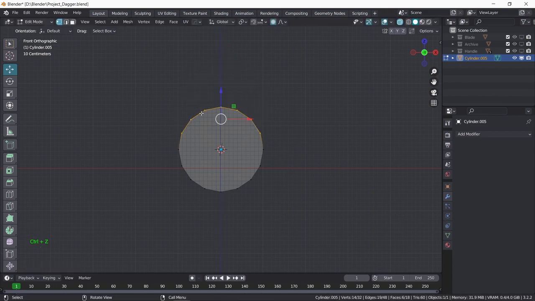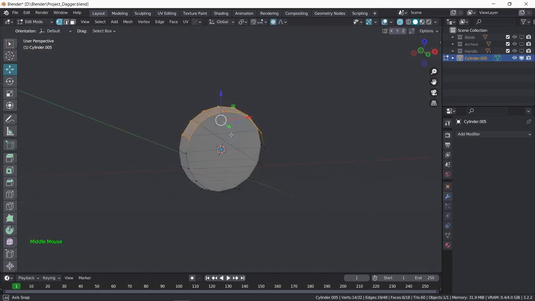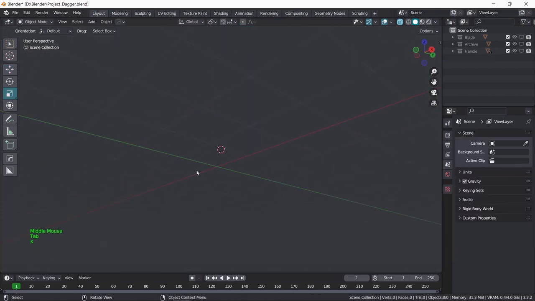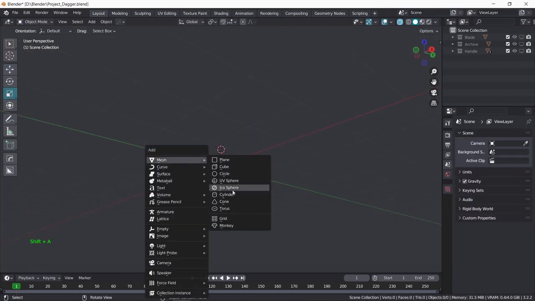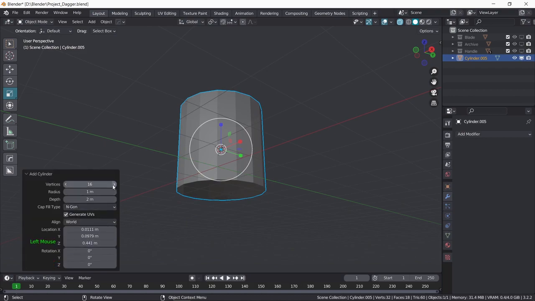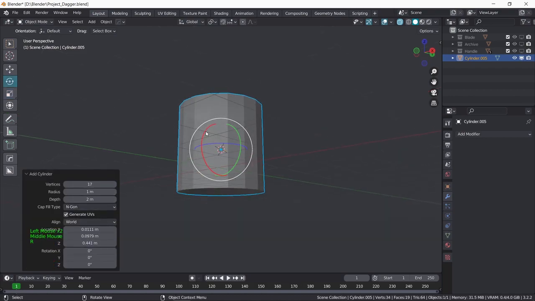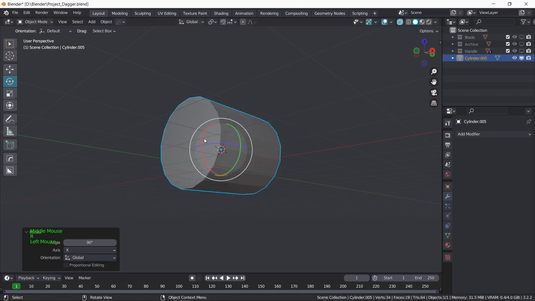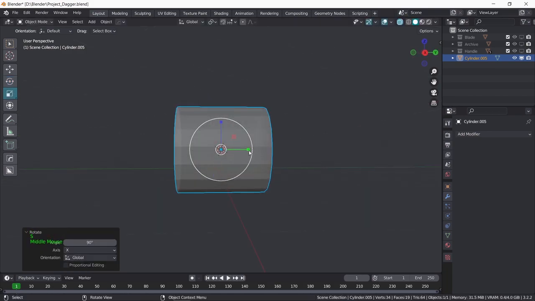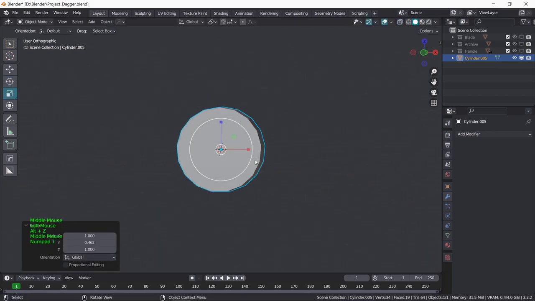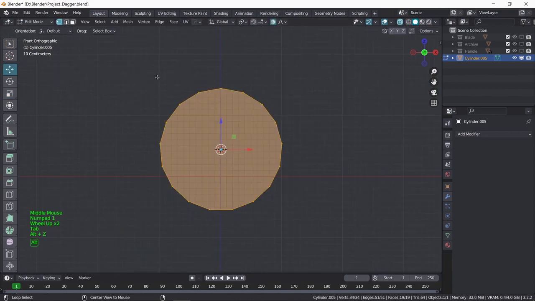So 1 2 3 4 5 6 7 8 9 10 11 12 13 14 15 16. So let's delete this, make another cylinder that has 17 sides. That way we can scale it down.